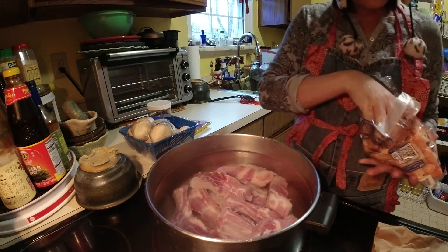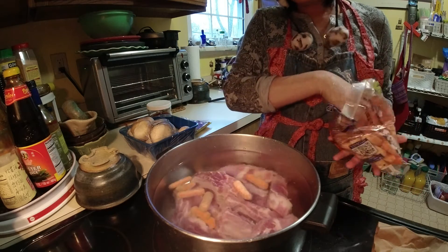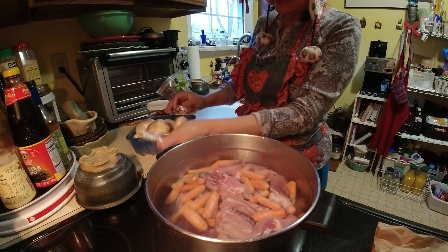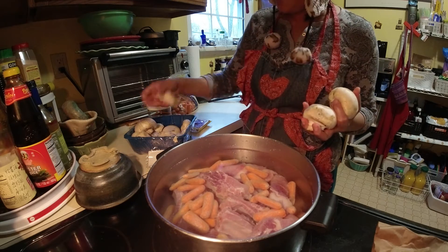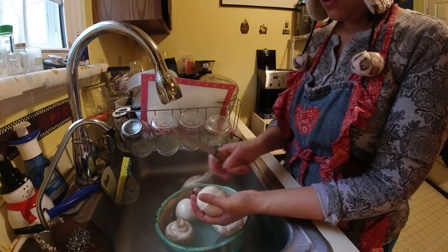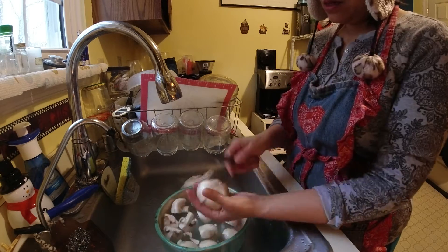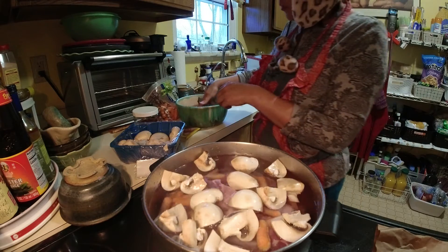And this is carrot. I put them in the pot as many as I want, because only I eat cooked carrots — my friend doesn't like to eat cooked vegetables. And then mushrooms. You can use any kind of mushroom. I use what I have as I mentioned earlier, and this is the kind I have for today. I cut them in four because they are huge, and after that I take them into the pot. Heat is at number five, which is low.